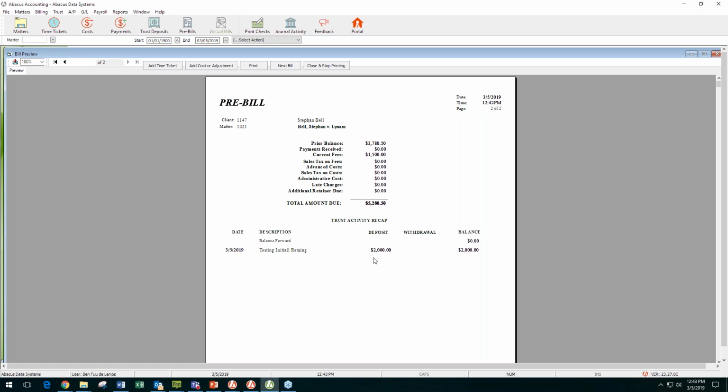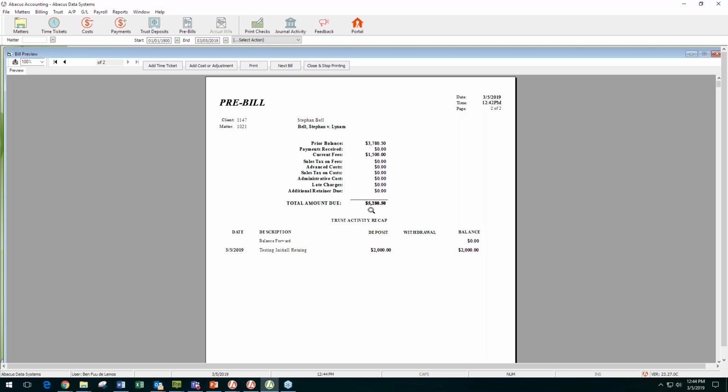Well, here it's only going to give me my latest transaction. So the attorney is going to know, oh, we only got $2,000. Great, because we have a lot that we need to make sure we're applying this $2,000 to. So we're going to apply the 2,000 against that total amount due of 5,280. Those are going to be the instructions by your attorney to your billing person.